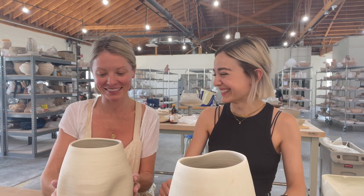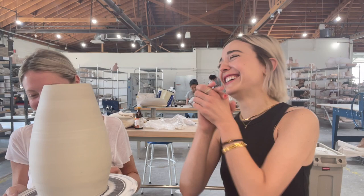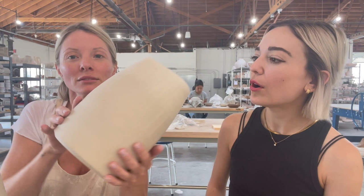So how did you create this whole little design that is very typical of your work? Look at this beauty. It's like a shape of some sort. Maybe it's a vase, maybe it's a hug. Who knows? Sometimes I'll make them and they look a little wonky, and then I squished it in to go with the wonk. The ones that are really straight, I just leave simple. Or this one I really like the shape of, but the top was thin and it was caving in a bit, so I just said, let's go with the cave. And then I squished it.